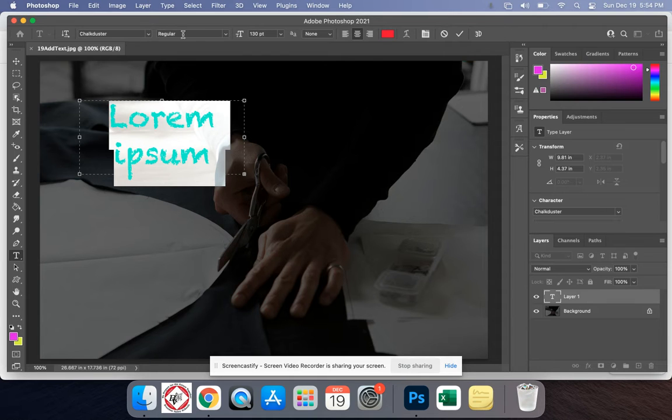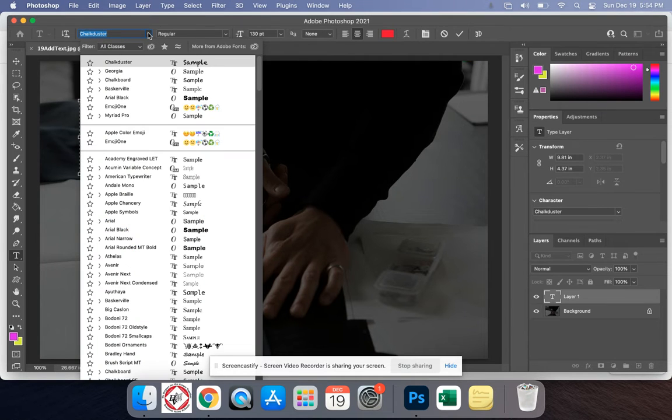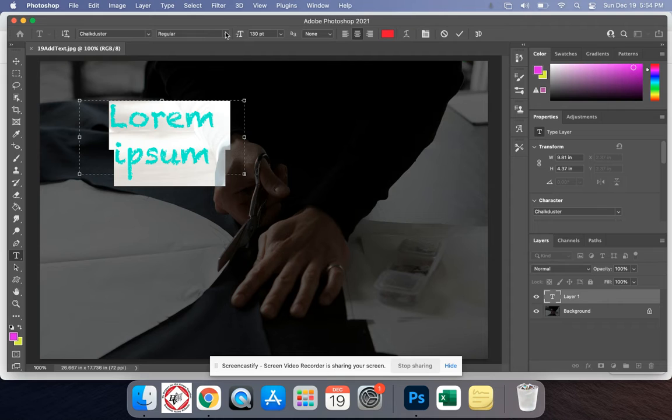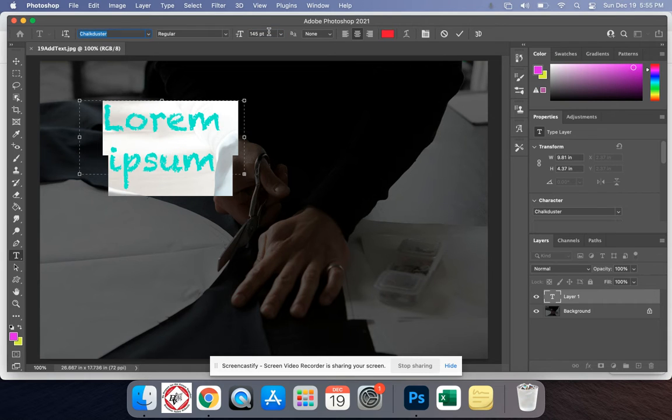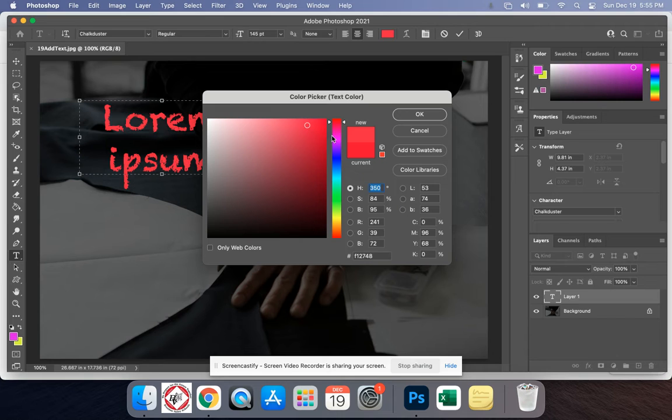I've got mine set already, so mine might look different. Let's talk about that now, before we type something. This is where you pick your font, and I don't care what font you want to practice with. Regular is just the sample. This is the size. They have some listed for you, and you certainly can type sizes in. This has to do with making it more sharp or crisp. Left, center, right align. This is your font color, and you can pick any color that you would want.